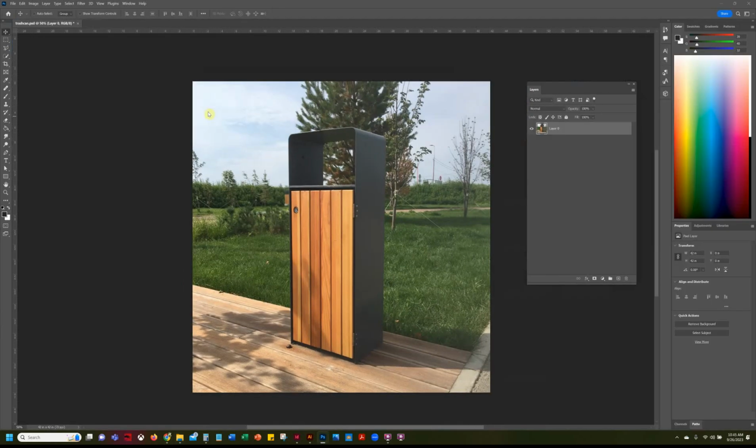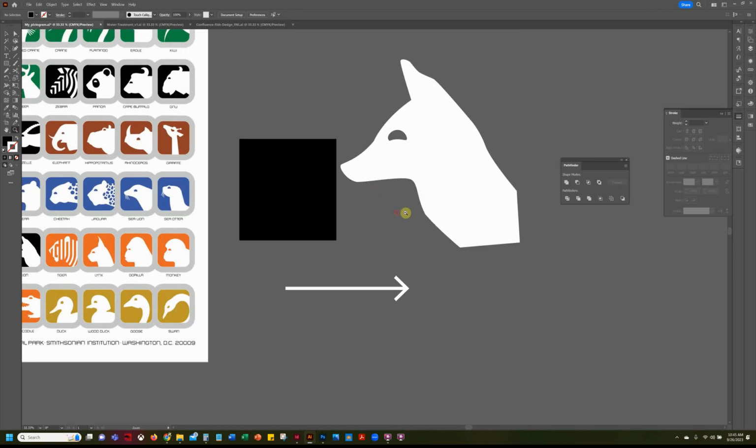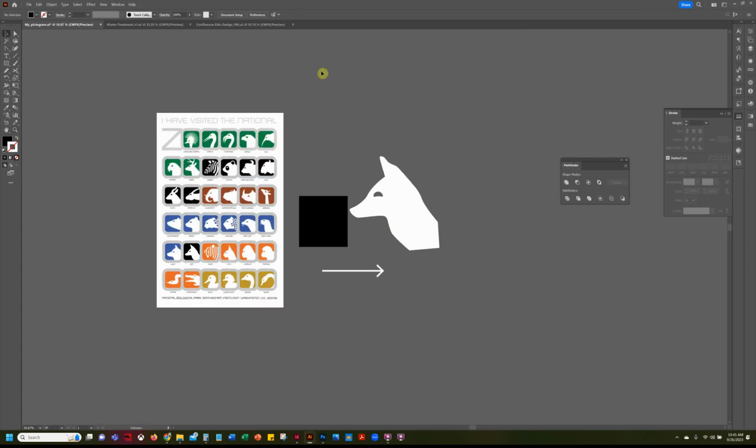There are two ways we can add our pictogram to this trash can. We can do it the old way, and then we can use the actual cool tool. I'm going to show you both ways. First, I need to decide what I'm putting on this trash can. I saw this earlier and I was thinking, what if I put the pictogram of the wolf on the side and maybe an arrow as if the wolf exhibit is off to the right. So back in Illustrator, I'm just going to make that real quick so I can bring it all in as one thing.